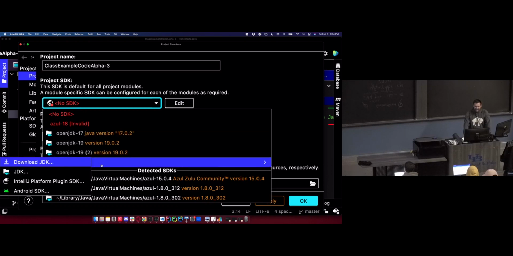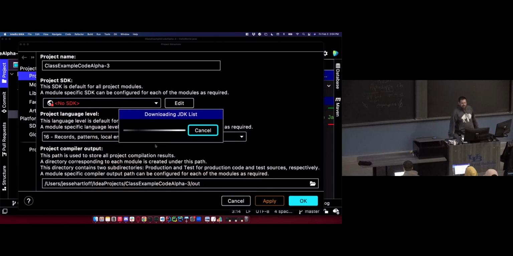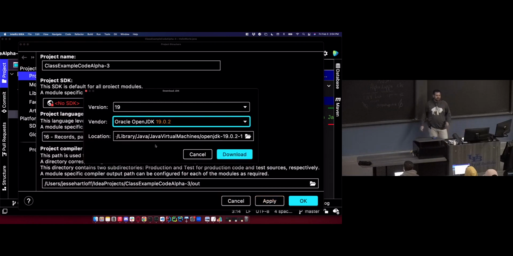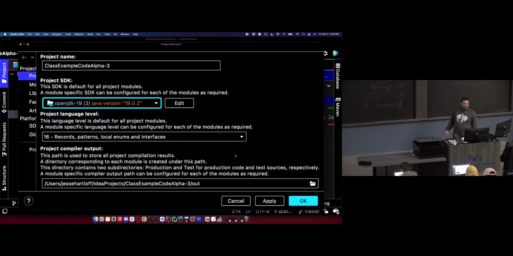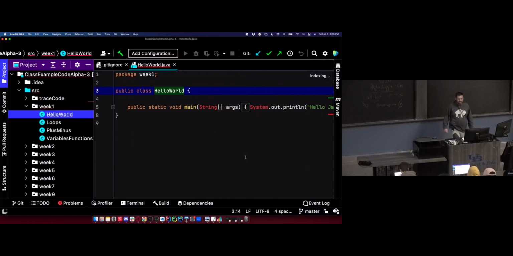You should just see this Add SDK and click Download JDK. And then the default option, once it figures out what it's doing, will be Open JDK 19.0.2. That's the version of Java we'll use for this course. We're using that version because it's the default with the current version of IntelliJ. It should be the one it recommends when you're using Java. So we don't have to worry about version numbers and differences of versions and everything. So Open JDK 19. The current version is 19.0.2. Download. And then that's set as your version of Java for the project.